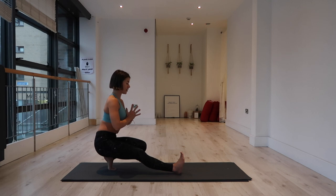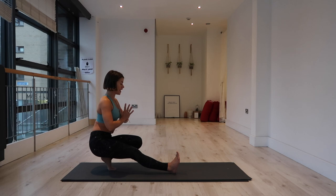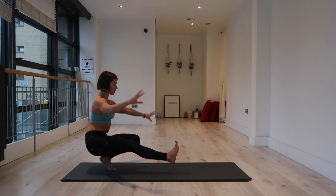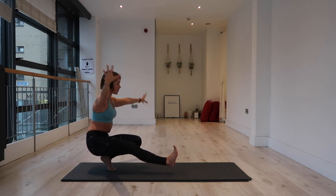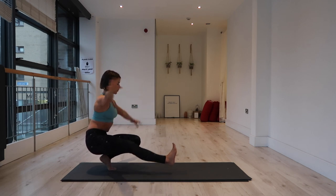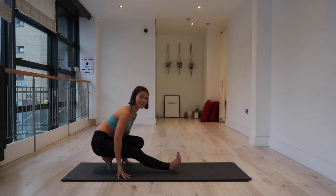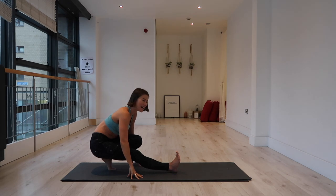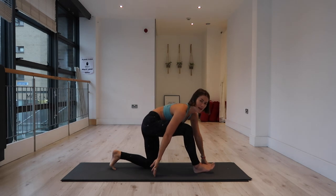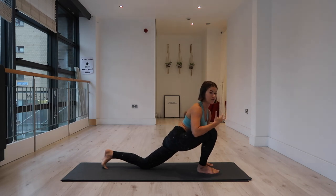This is really challenging. Stay here, or if you want to progress, see if you can lean back a little bit, push down into the left toes, and hover your right heel away from the mat. Hold wherever you are for five — play with it for four, three, two — bring your right heel down. Don't worry if you're falling out; it takes time and focus, especially when doing something for the first time. You're a little bit more distracted, attached to that end goal instead of just feeling it.